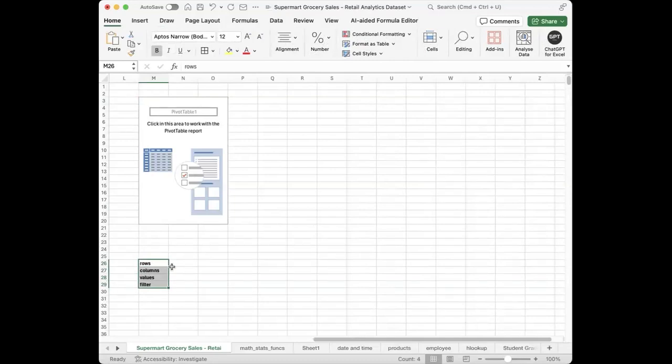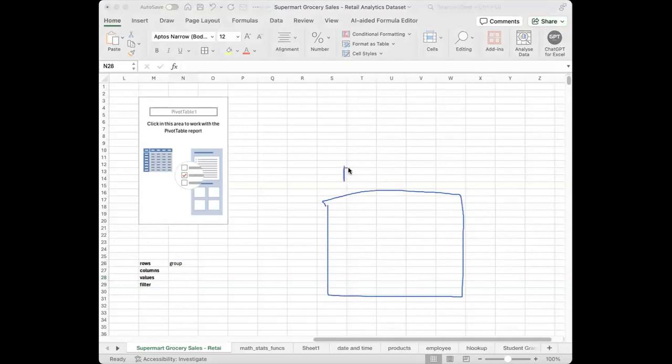First is rows. Rows is basically used to group your data. Okay, this is helpful for grouping your data. What do I mean by that? Let's say you have data like this, where you have fruits and the fruit price.